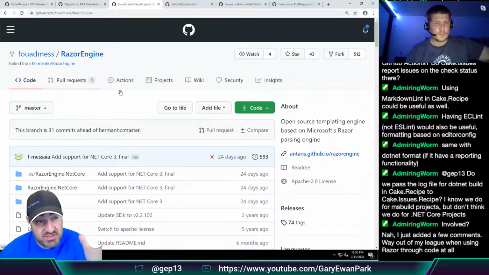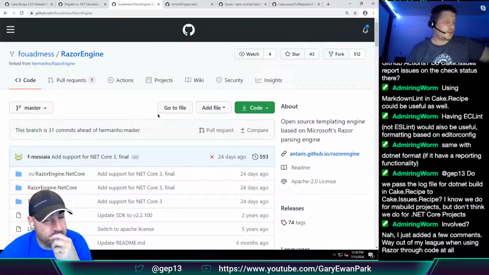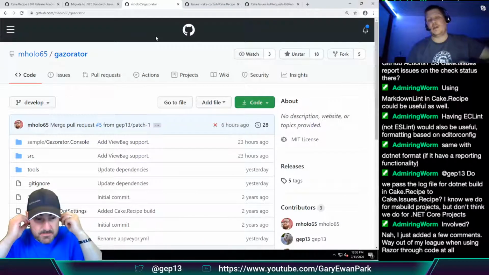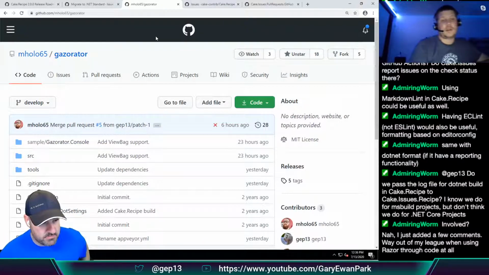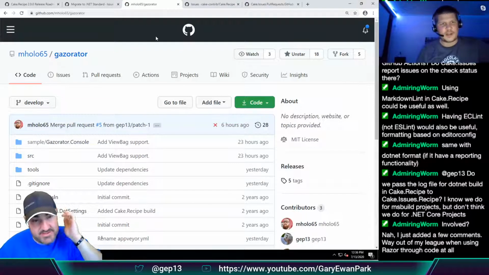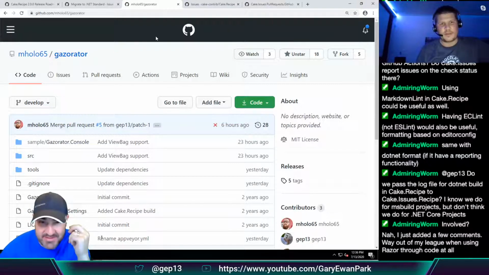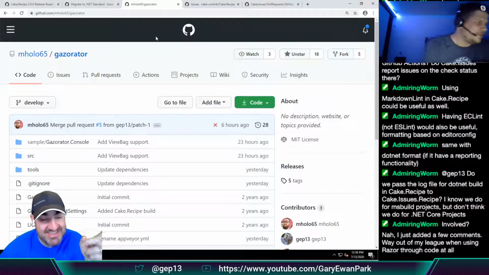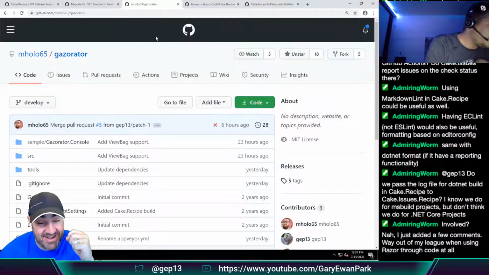The fork of Razor Engine that runs on .NET Core, there were issues with that as well, correct? Something didn't work. Yeah, I don't know what issues, but it's not a drop-in replacement either. So it's still possible that both of them can work, but until now, RazorLight was also the one which Philip tried and Kevin tried. So a few people tried it already and no one succeeded. Kim's just clarifying in the chat room that he wasn't involved. He just added a couple of comments. He's saying it's way out of his league using Razor through code at all.